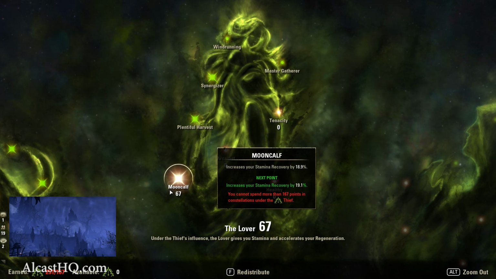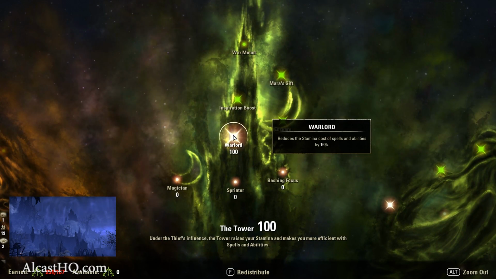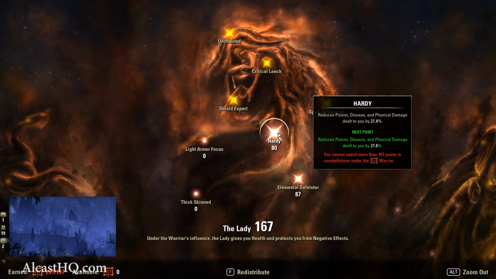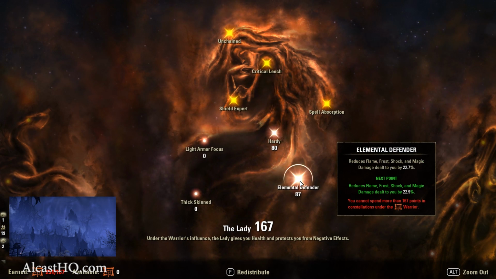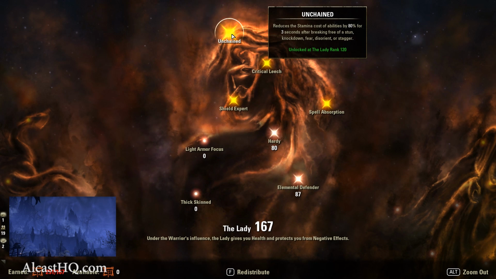Then 67 in Mooncalf for more stamina recovery, and 100 in Warlord. Cost reduction is important. Now here 87 in Hardy and 87 in Elemental Defender. You can play around with those, but it's just important that you get the Unchained passive.